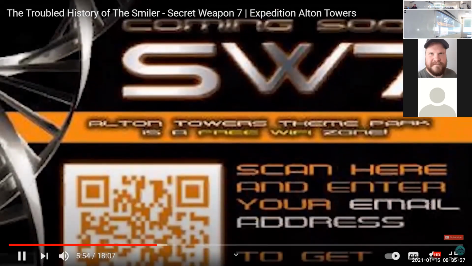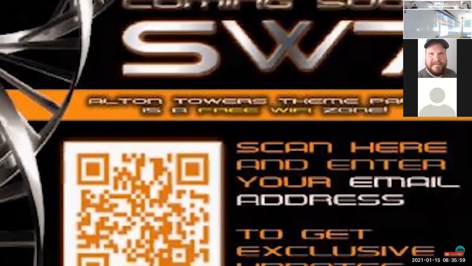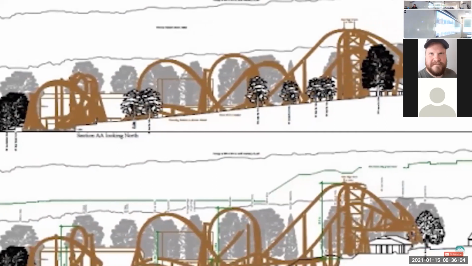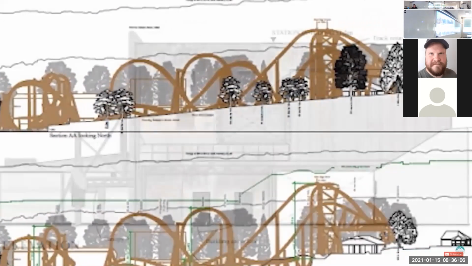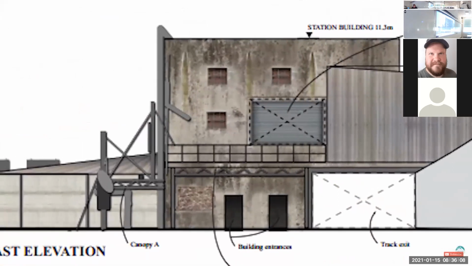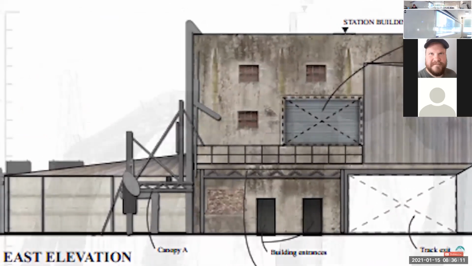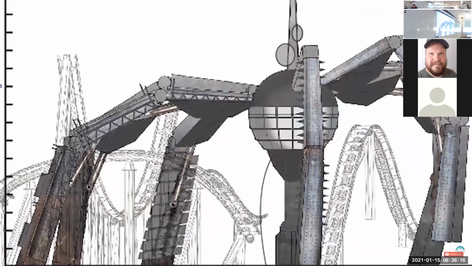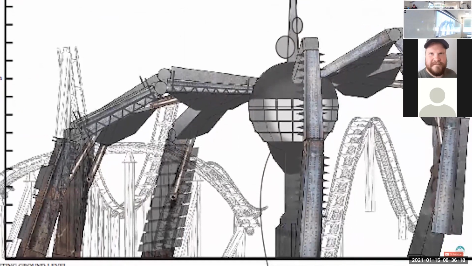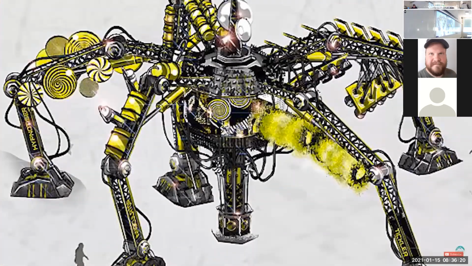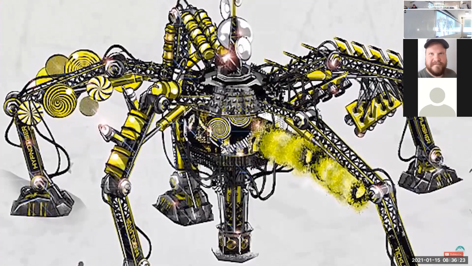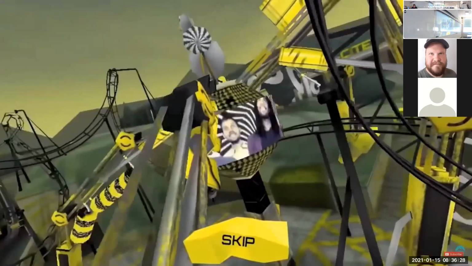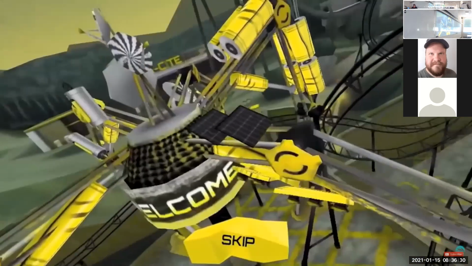A countdown clock counted down to the ride opening on the 16th of March 2013. On the very early plans which were discovered, 8 inversions were seen, with a dark tone, an industrial grunge-style station, and while the dimensions of the final result were the same, the theme was completely different. Original theming elements shown were a giant mechanical spider, which the ride would fly through the legs of, and while this was incorporated, this element was completely different to the originally planned X-Sector industrial theming seen on the early plans. A Smiler video game for mobile was released, and it had a much brighter theme.